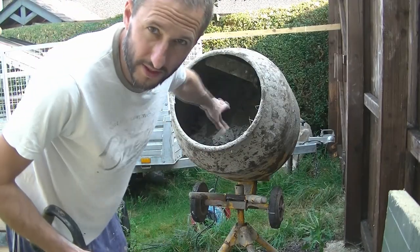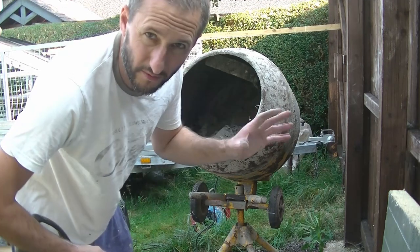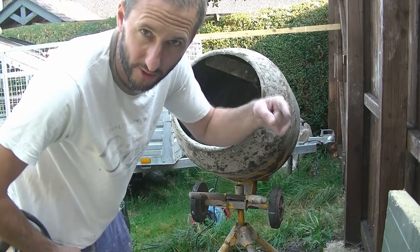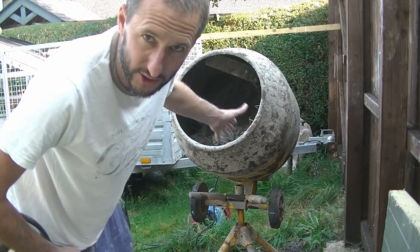Now obviously you can put more in the mixer if you want. This mixer's a little bit volatile if you put too much in, so I'm going to do another batch now, get it going. I'm going to take this lot up, get it on the wall, and hopefully when I come back down the other batch will be finished and so on.